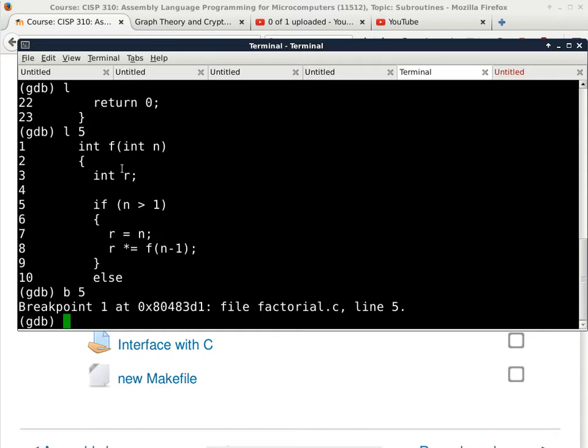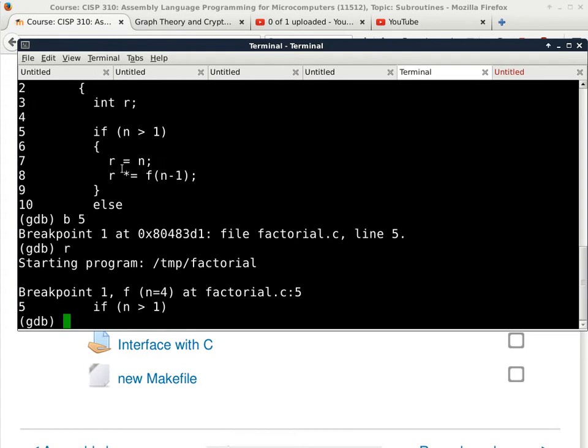Does anyone not have any exposure to recursion from previous classes? Okay, very good. So run the program. This is the first invocation. In the first invocation, what do you think n should be? From main, I called f with a parameter of 4. So the first invocation would have n equal to 4, and it is actually spelled out here.